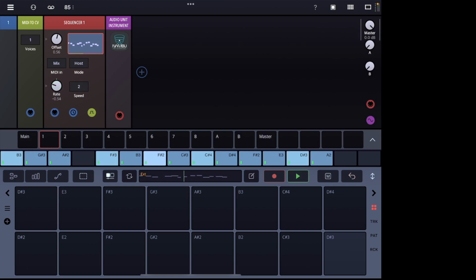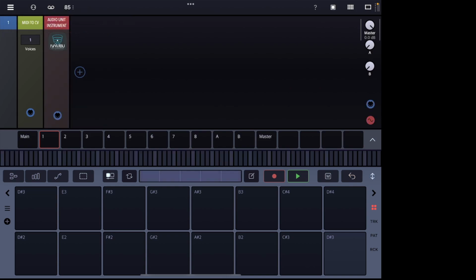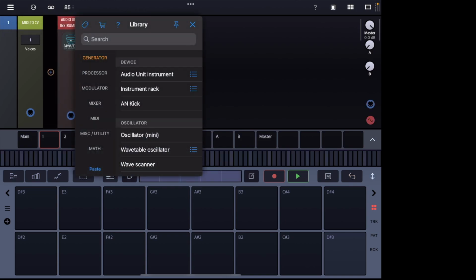And then we can offset this as well. So because we're able to do that, this is basically all we need in order to control something like this. So what we would do is we would go copy, and actually I'm going to go cut, and what we're going to do is we're going to create a Midi Rack.